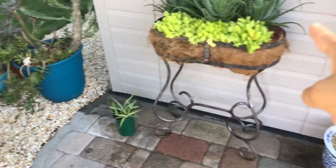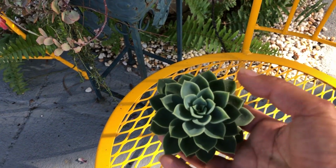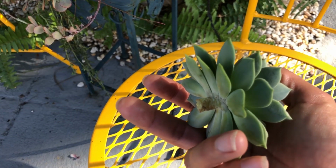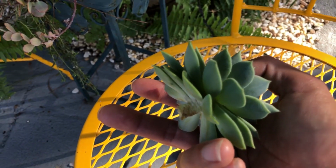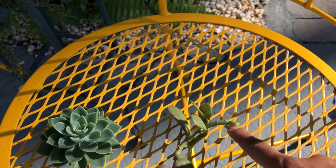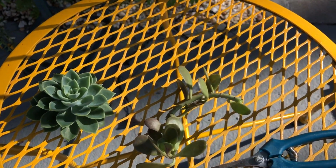And then there was, I know I didn't mention it, but you probably saw it, an Echeveria Blue Alto in that pot and a piece of jade. It was pretty tall and elongated, so I went ahead and beheaded it. I'll just place this in my greenhouse. Lately I have been letting them root while just drying. I don't place it in soil, I just let it root in the air. That's what I've been doing, and it's been working well for me, so I like that. For this one, I'm going to let it callus over, and then I'll let it root in a cup of water inside. Once it roots in the water, I'll probably plant it in some pot.